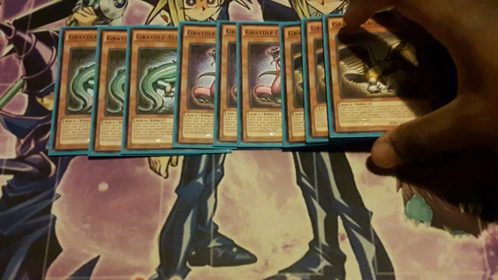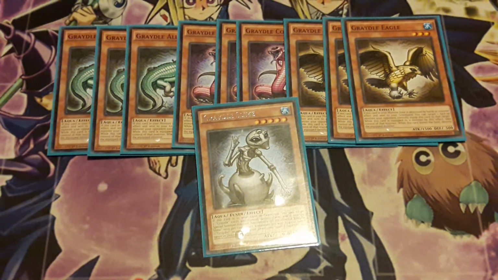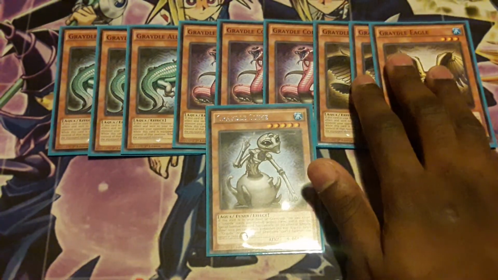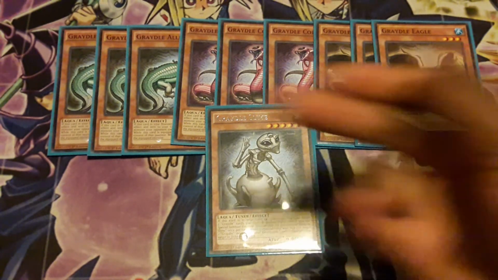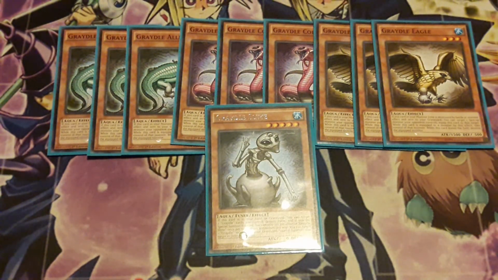Next, you're going to be running the main Graydle engine of 3 Gator, 3 Cobra, 3 Slime, and 1 Graydle Eagle, then 1 Slime, 3. In deck profiles back then, you would only really run 3, 2, and 2 because Eagle had the most attack points. But in this time and age, you want to maximize on seeing any of your Graydle monsters as possible, and running 3 of them at the max is going to help you do that.